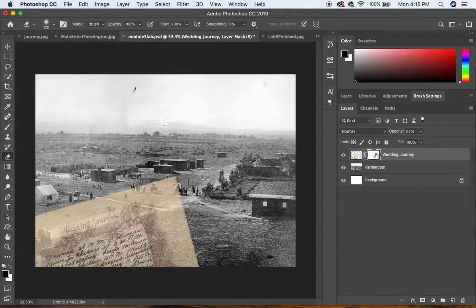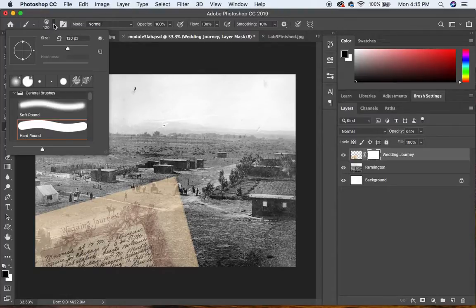So now we're actually going to be working on this layer mask, and we're going to be painting black, which is going to take away, oh, I'm still on the eraser tool. Sorry, we have to go to the brush tool. Okay, and then on your brush you want to choose just like a general soft brush. Okay, so maybe soft, round.